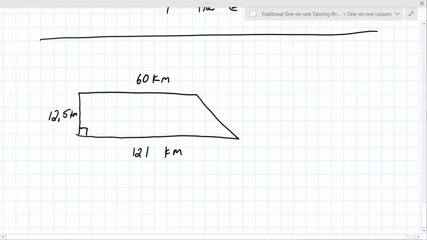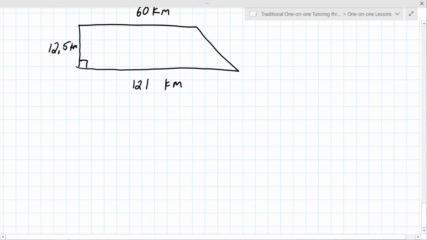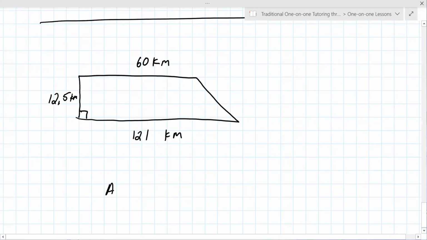So here's a good problem where it's got ugly numbers in some ways. And you probably have to do this by hand. Is that right? Yes. No calculators. Okay. So this one, you've got to start with your formula here. Let me kind of frame this a little better. And as a reminder, I'm going to send you a PDF of the notes at the end, and we are recording this. So if you need to, you can look at it later. So like you said, you got to identify the 2 bases. What are the 2 bases here?